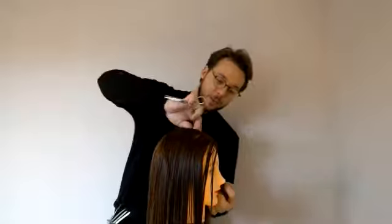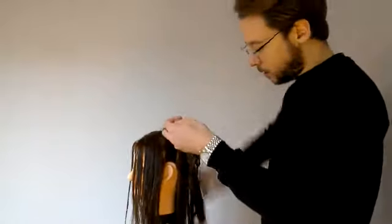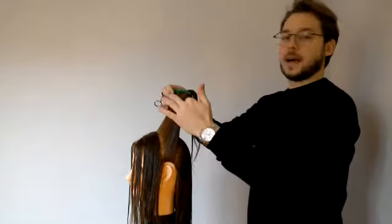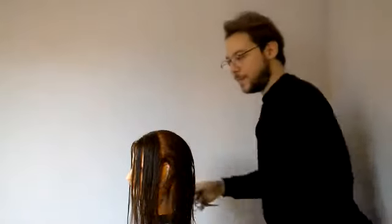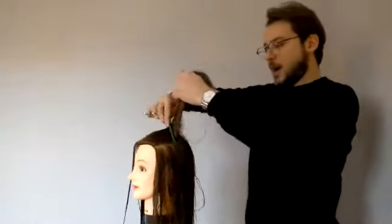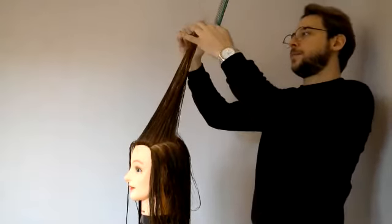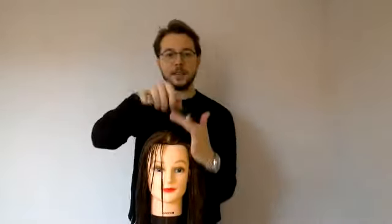Again, into this left-hand side — we're going to do the same piece. Spin around so you can see. Take my section from behind my radial, which is going to be my guide, comb the hair really nicely and just slightly over-direct back into my shape. Pick up my guide and run through. Then the last little piece in the front — lift up, the outline drops away. There's my shape. Checking our balance on the layers — the balance is fine, and the reason it's fine is because you're standing in the same place and just over-directing things into your shape.